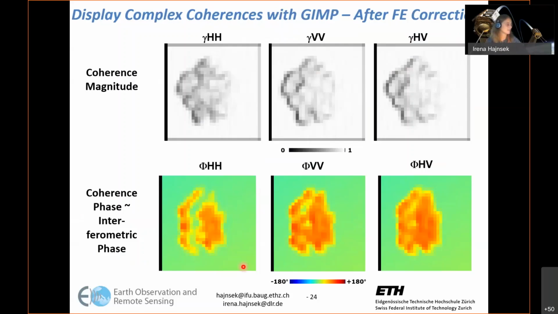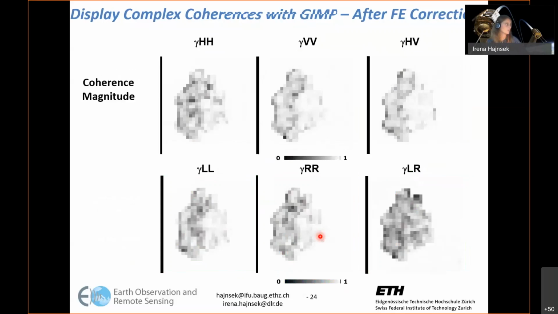And now you see the coherence phase that you see here with the height. So it's still now in degree because it's a phase. You see the variance in degree. The greenish one is 0 degree. So this is really the flat, the principle, the zero height. And everything that is now yellow, orange, and going a little bit into the red is in principle our height estimate.